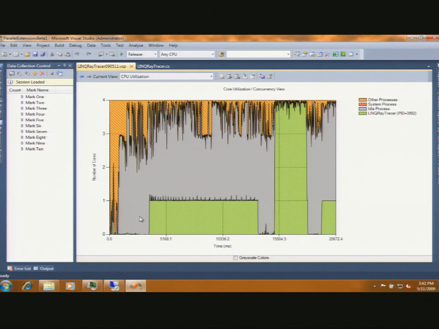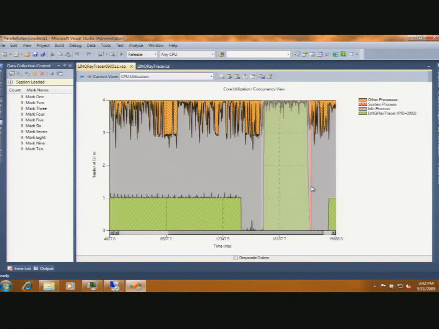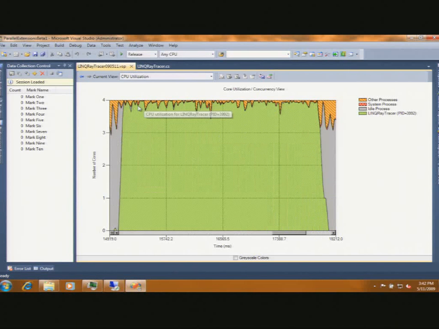If we zoom in on this, we can see that here I was running sequentially, and obviously there was a heck of a lot more that I could be doing because a lot of my system was being wasted. If I zoom in here, we can see that in my parallel version, I was actually doing fairly well. I was almost using 4 cores the entire time, and when I wasn't, it was because of other processes on the system.